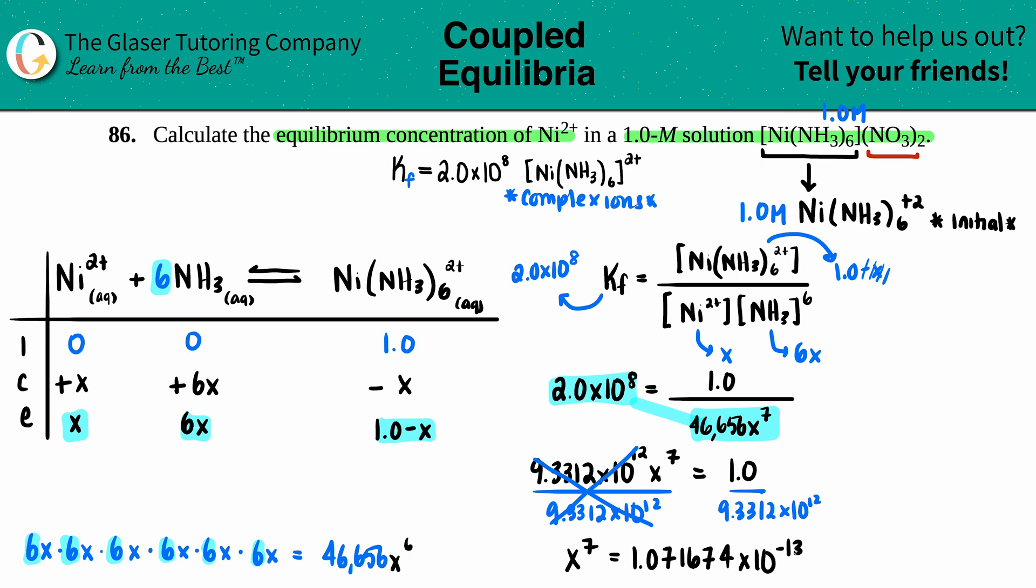Now, if you want to get rid of something raised to the seventh, you have to take the seventh root. However, I don't know how to do that on the calculator, so what I like to do is I just like to raise it to the inverse of that number. So 7 is basically 7/1, so if I just raise it to the 1/7, these values will cancel out just leaving you with x. So I'm going to do the same over here—I'm just going to raise that number to the 1/7 and then we will get an x value. So 1.071674×10^-13 raised to the 1÷7, and it looks like two sig figs, so 0.014, and that's molarity.